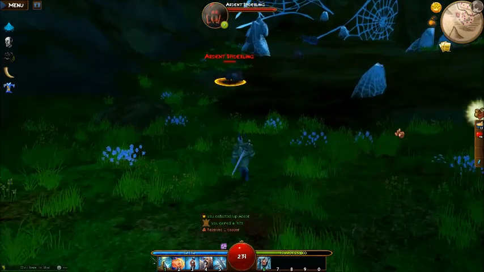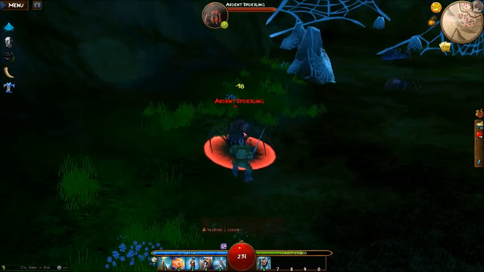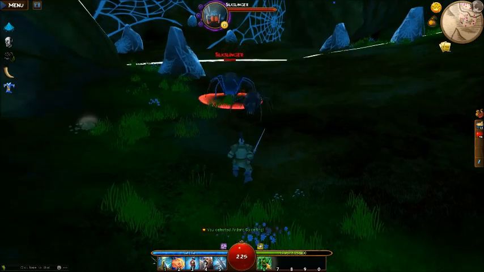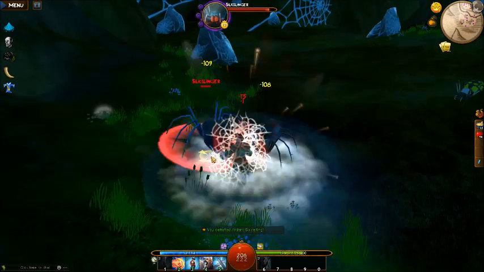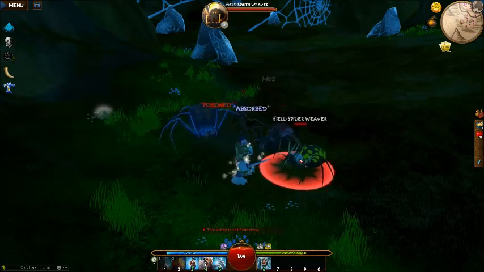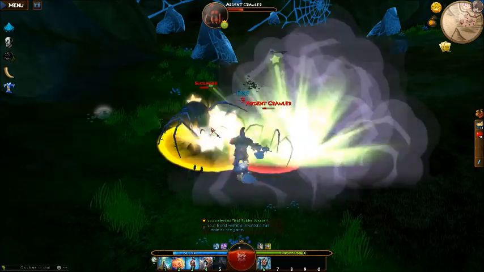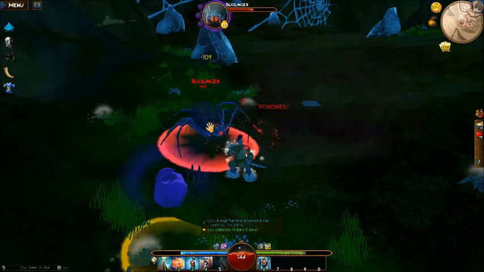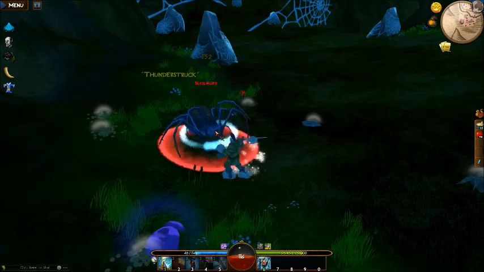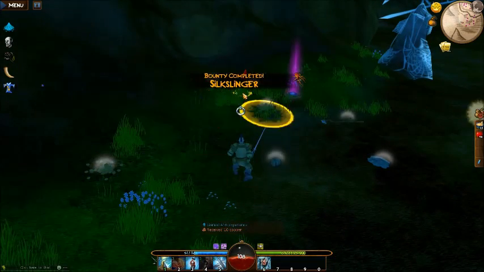Oh yeah, don't get the loot stuff. And if you don't loot it, it goes to the world, so anybody can loot it after that. Ah, he rooted me and poisoned me. Get a little quicker there, attacking blood. Got him.